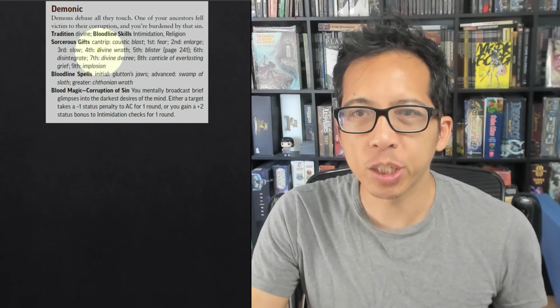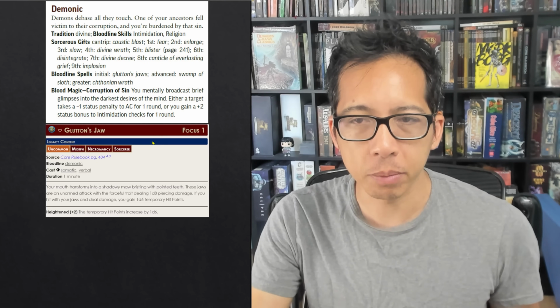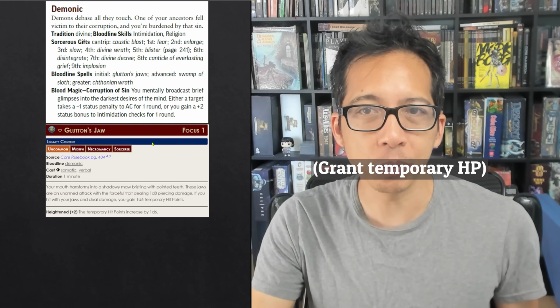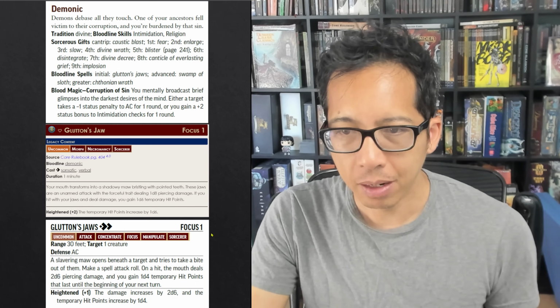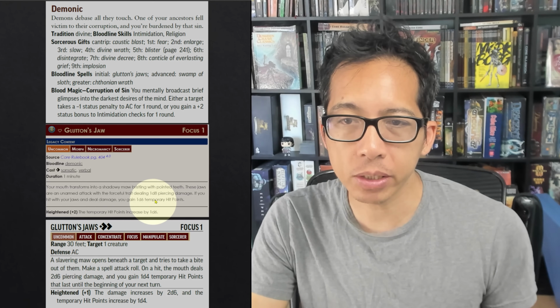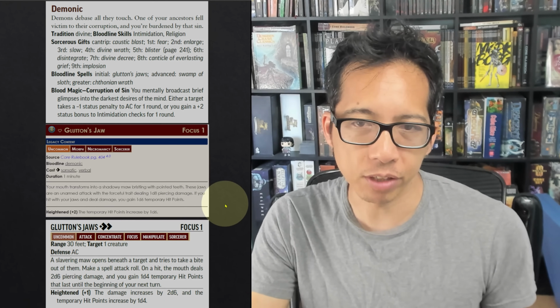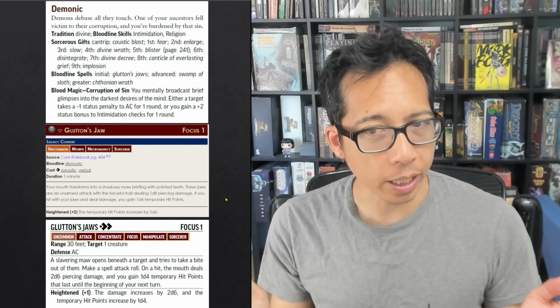Here's the one spell change I'm going to mention. Abyssal Plague at 5th rank has been replaced by the patently cooler Blister spell. Their initial bloodline spell, Glutton's Jaws, has changed. It used to be a 1-minute duration spell that gave you a new unarmed attack that additionally could heal you when you gobbled up their flesh. Now it's a single 2-action activity that takes a bite out of somebody adjacent and does more damage. It also scales better than the previous version of the spell, but it's only a one-time thing. And I'm not sure what I think about this change yet.